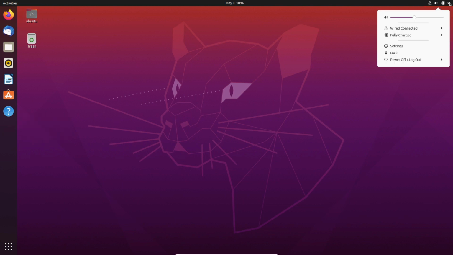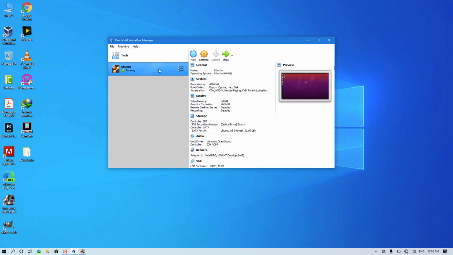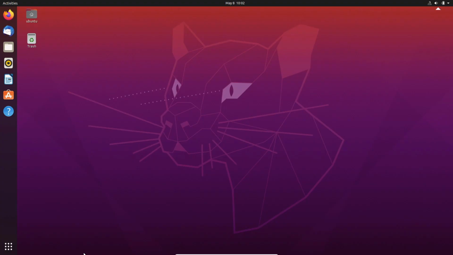All this good stuff you can learn from this Ubuntu operating system. If you like to remove this operating system, it is very easy. You can just simply go ahead, turn off this virtual machine, right click here and then just select remove. So now the operating system is running, so no remove option is there. If you turn off the operating system and then you will be having the remove option and you can just remove it completely.